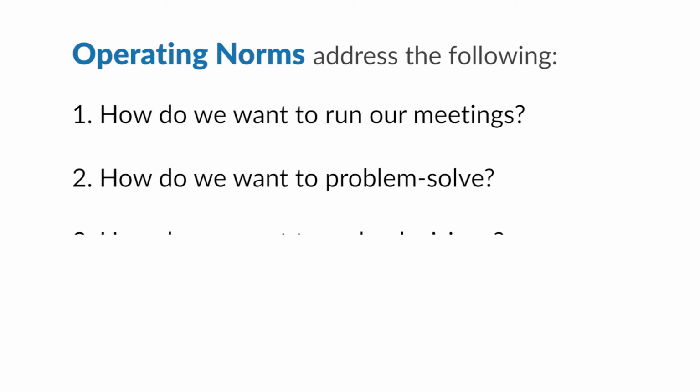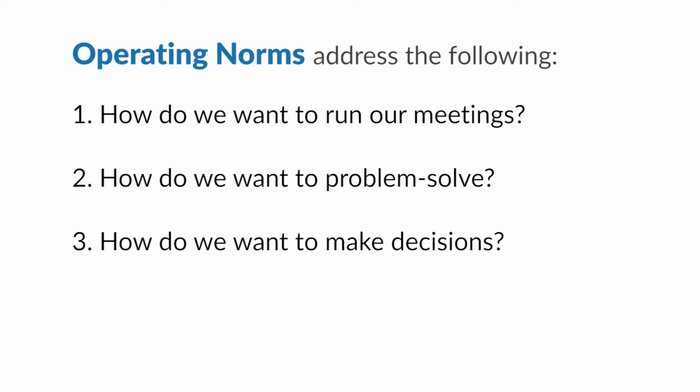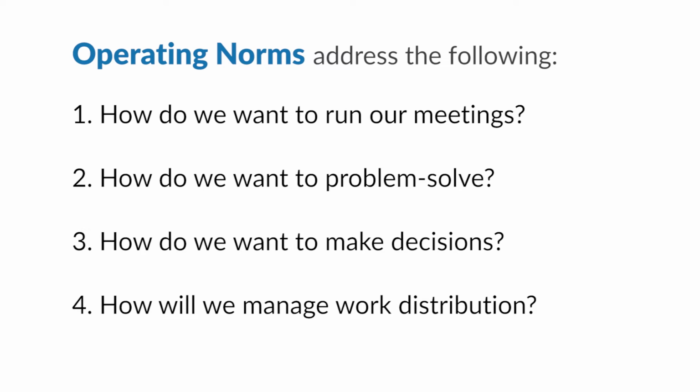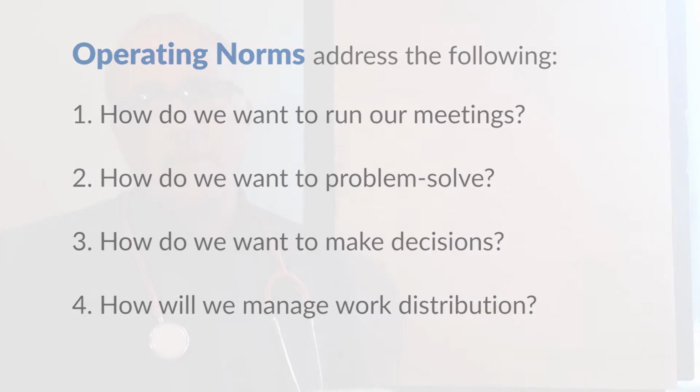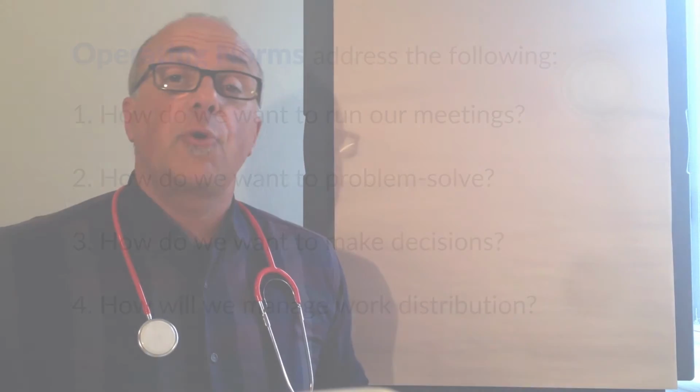Three, how do we want to make decisions? What kind of structure do we want to use? And what kind of decision-making process do we want to use? We have prioritization, we have majority voting. Which ones would make the best use and under what circumstances? And finally, how do we want to test for agreement? Four, how do we want to manage the work coming in so that it's balanced, so that everyone fairly and equally gets their share? These are the types of questions that we want to ask to help the group derive their operational norms.